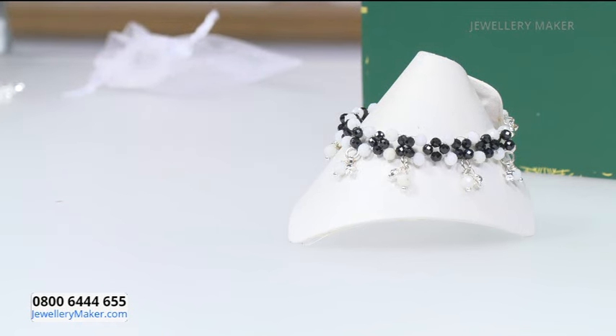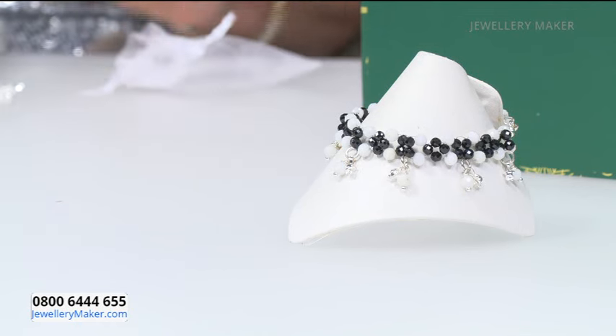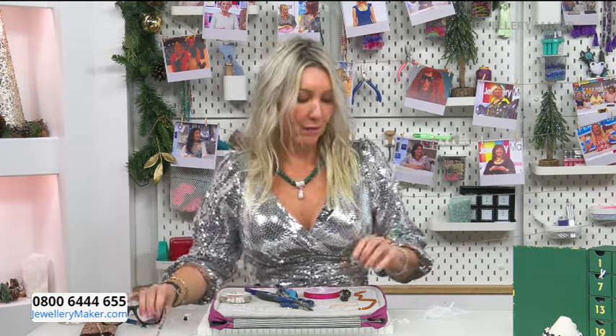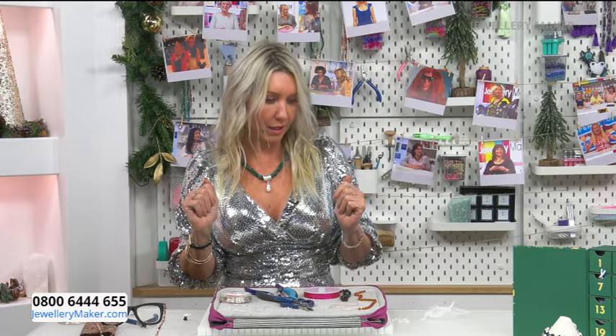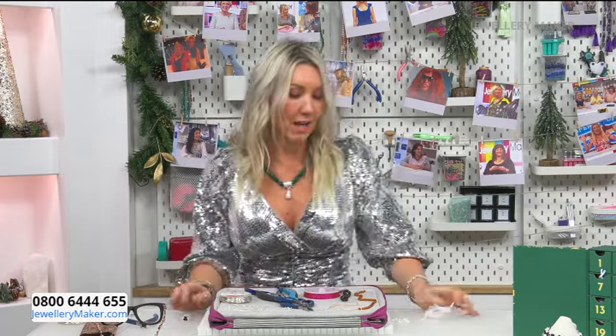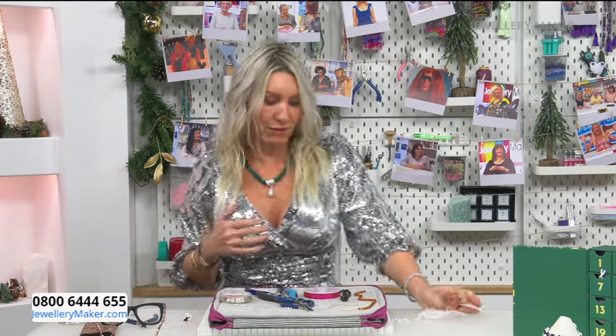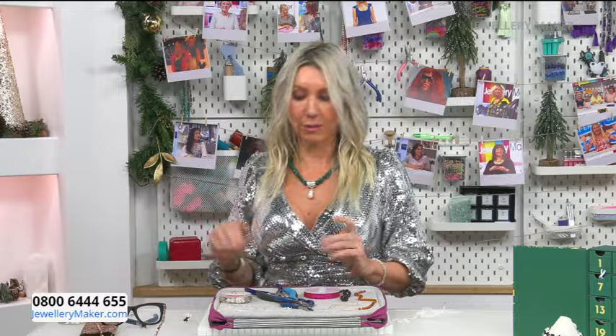The project I've used them for - because you get so many - I've used two as the actual findings they're intended for, but also as charms going around the bracelet. We're also going to work with a little bit of wire because I can't resist wire work, and we're going to make some of our own findings - a nice simple hook and eye clasp - in case you don't have any. We can involve some gemstones with it as well. Let's look at the tools and materials we're going to need.